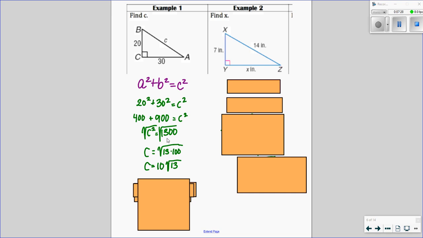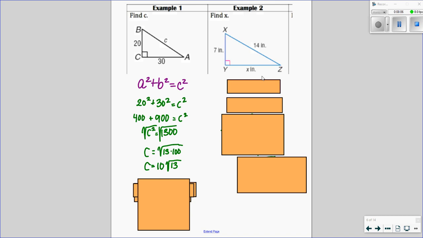So you already learned this in 6.0 as a review for radicals, properties of radicals. So what you do is find factors, one of them is going to be a prime number, and the other factor is going to be a number that will give you a perfect square. So as you can see, 13 times 100 will give you 1300. 100 will give you a perfect square of 10, and 13 is a prime, and it will stay underneath the radical because you can't break it down any further. And that is your answer for the hypotenuse C, 10 square root of 13.